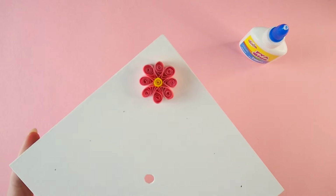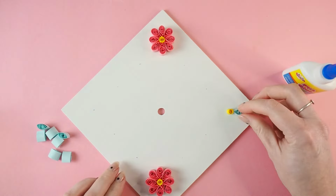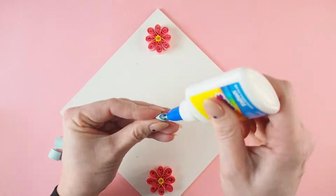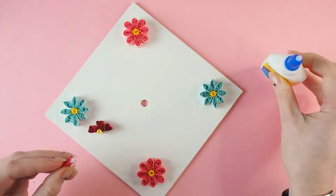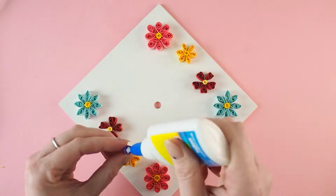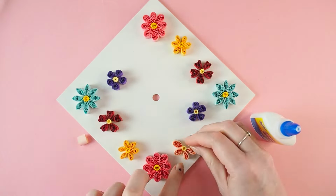are spaced out evenly. Glue the 2 large blue flowers at the 3 and 9 positions on the clock. As before, start by gluing the yellow center. Then glue down each of the petals around it. Glue the remaining flowers in between the pink and blue flowers, 1 flower at each of the pencil marks you made. These will represent the numbers 1, 2, 4, 5, 7, 8, 10 and 11 on the clock.